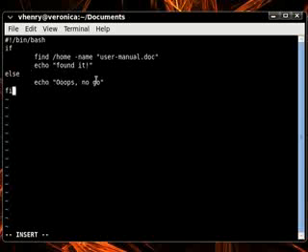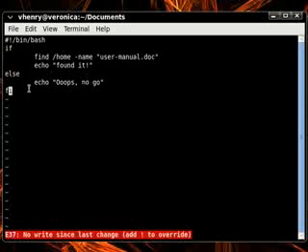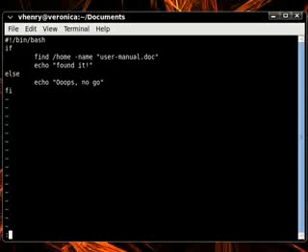Okay, now we're going to hit escape to go back to command mode. And we're going to type in :q. Now you notice the error on the bottom of the screen here. It says no write since last change, add exclamation point to override. This tells you that you haven't saved the file and says that if you really want to exit without saving, use the q exclamation point command. Now we appreciate the warning and don't want to do that, so we'll hit the colon again and we'll type in wq to save and exit.